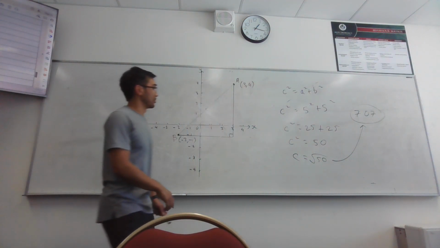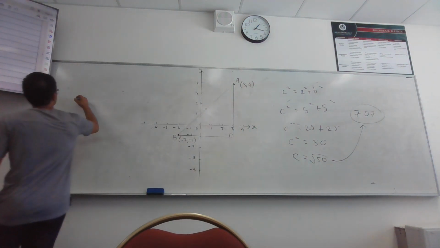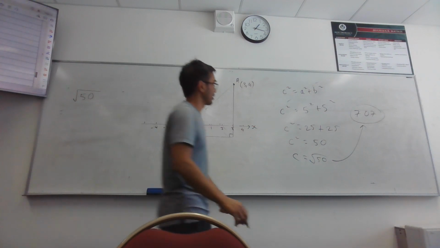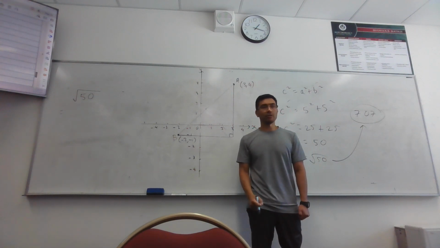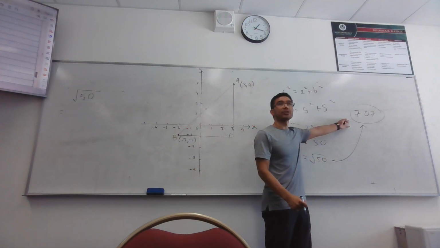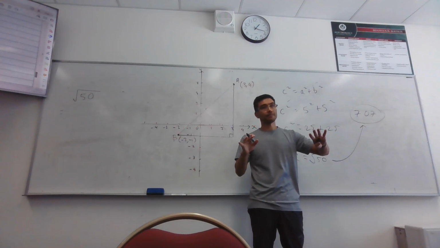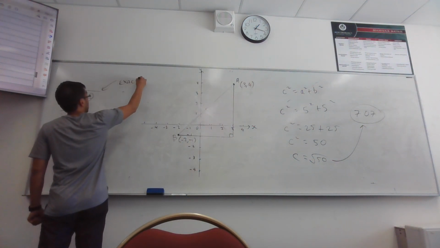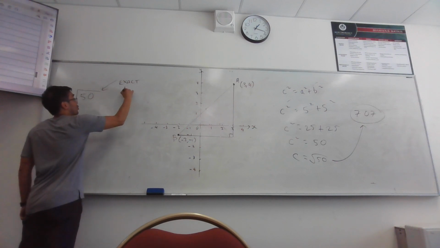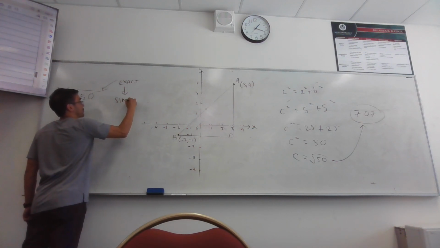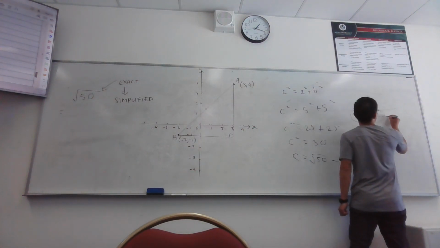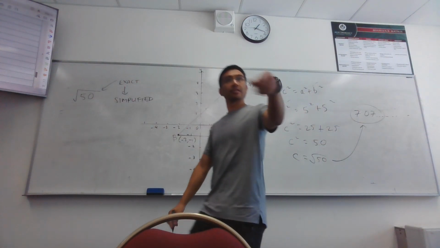I want to explain this bit though. Square root of 50. In an exam next year, if you work it out and they say find the exact value and you write 7.07, you won't get the mark. Isn't that like the best value? No, they want exact. Right now, this is exact, but it's not the most simplified. How is that exact, not 7.07? No, because we rounded off. If you put it in your calculator, there are more numbers there.